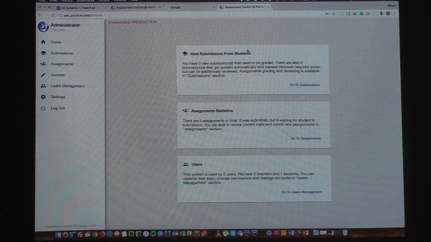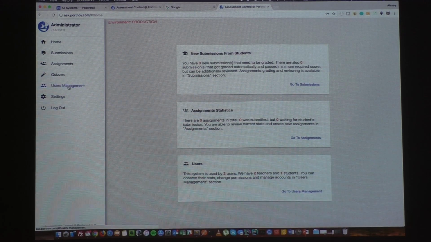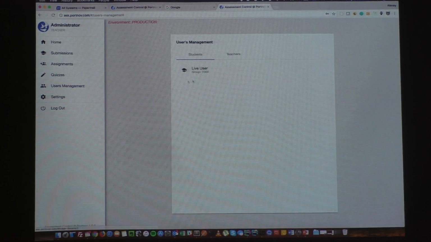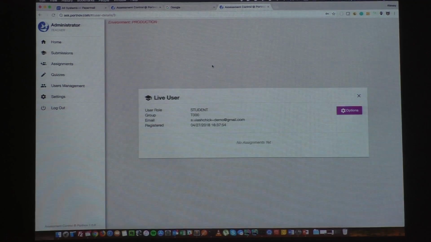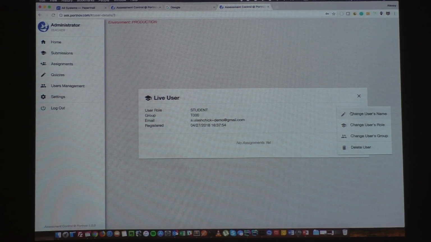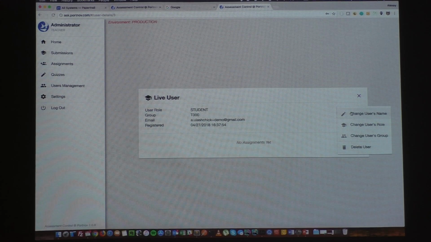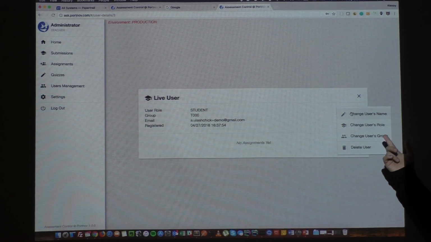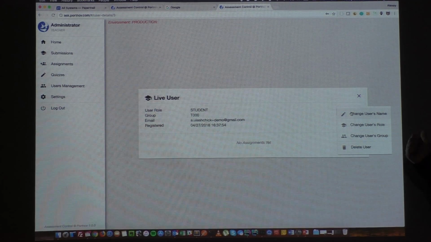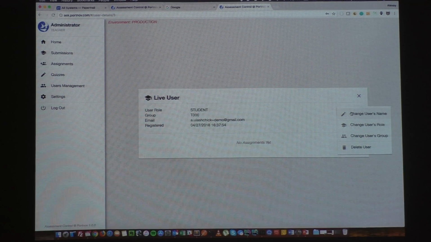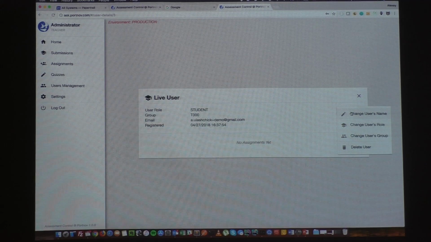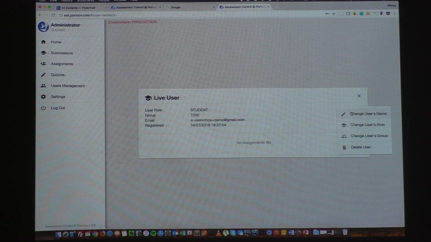If I go to user management, I see that the new user appeared here as a student. I click on them, and I have the options: change his name, change the user's role, which I mentioned before, to switch him to teacher, and change user group. If he made a mistake, or you would like to rearrange the students to regroup, you're able to do that from this section.